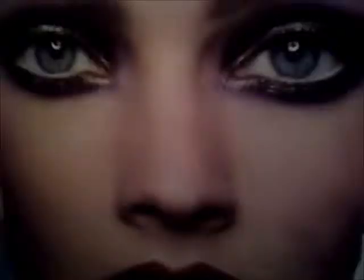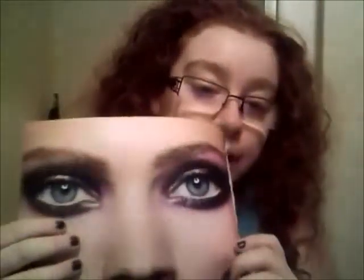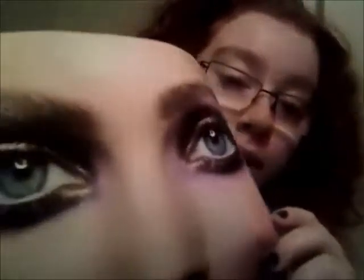Now we'll go ahead and show that to you. It's a super pretty makeup look and I love how deep and dramatic it is — the eyes with all of the purple and the bronze. I think it's so gorgeous and then obviously we have a nice burgundy lip, and burgundy is super trendy right now.